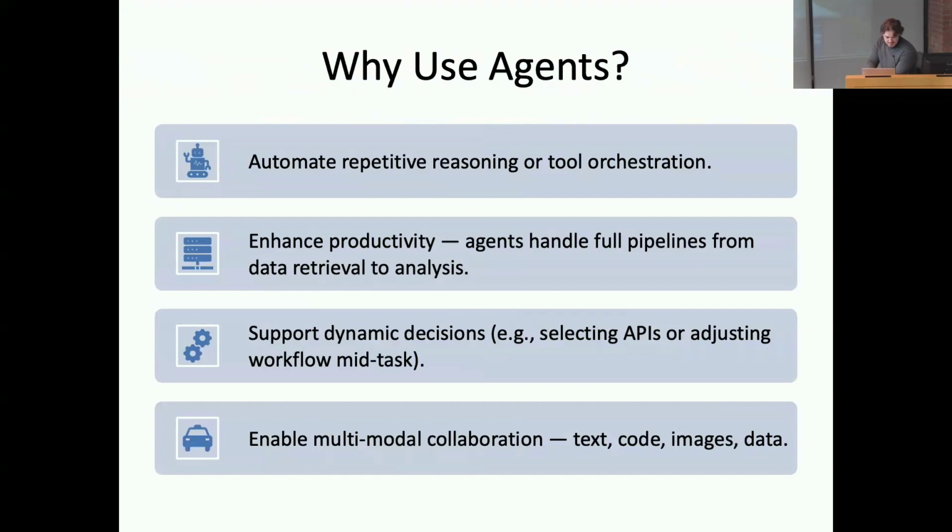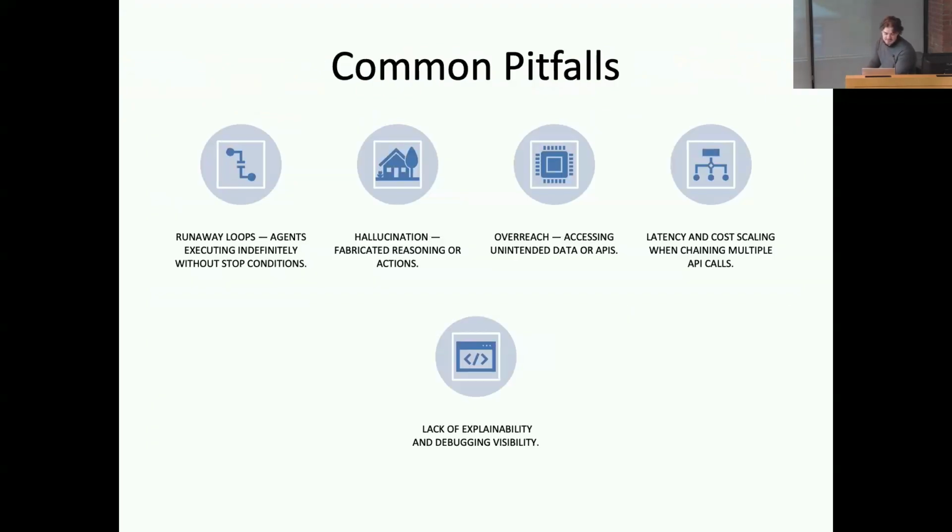I think we can skip over this one. So, common pitfalls of agents. Number one, runaway loops. That's why you need to have terminating conditions. If you don't have terminating conditions, an agent will just keep trying and keep trying. It does not burn out like people. It will just keep going. So you need to be able to monitor them. You need conditions so that if it tries to do something more than 12 times and fails, it just kills itself or stops, whatever it might be.